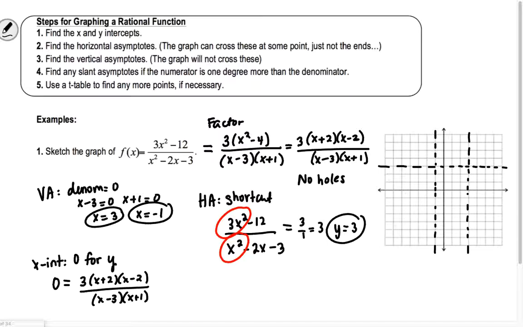So let's think about it. If I have a fraction, so this is all of one big fraction, and if that fraction is equal to 0, is the numerator equal to 0 or is the denominator equal to 0? Yeah, what do you guys think? Numerator? Yeah, does it make sense? Like 0 divided by 7, what's 0 divided by 7? 0, right?